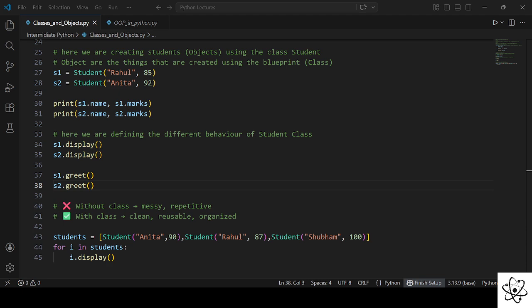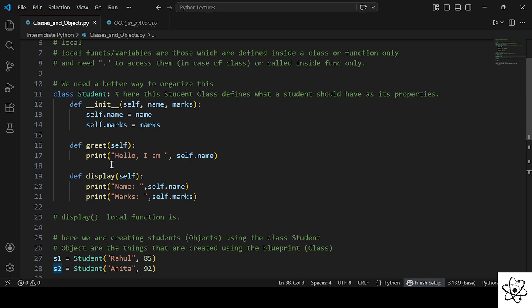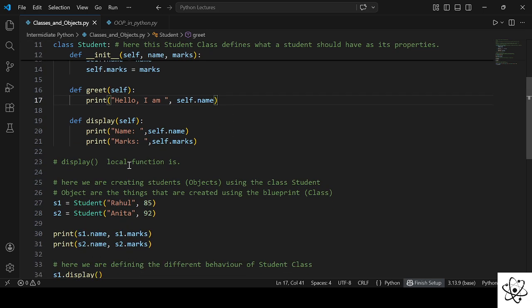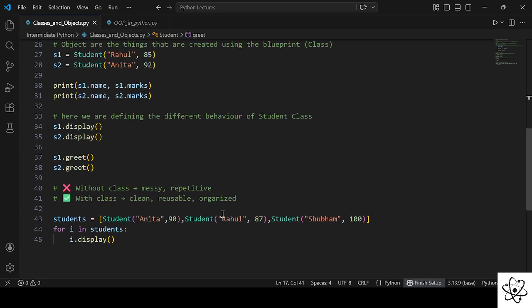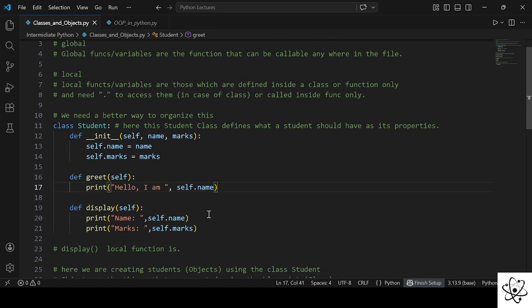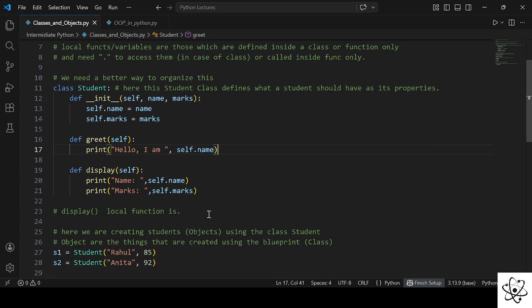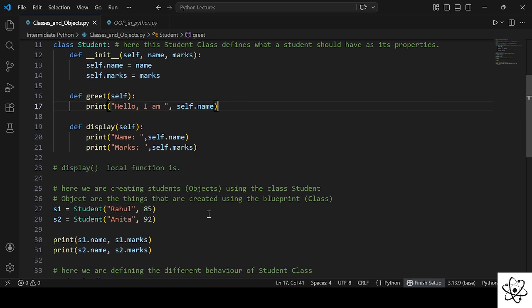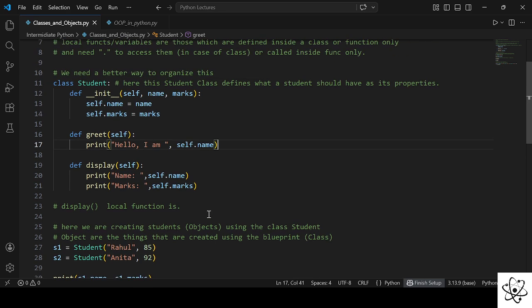Because of course, if you need to make some changes, you can directly go to the class. Basically, here you can see that before, the class was just an init function as well as this display function, but now the same class can be updated using the greet function, and this makes our code scalable. And if we have hundreds of students that we are creating here, we don't have to manually type everything. We can create every user and print every statement after the variable initialization and assignment. This kind of thing is what makes your program scalable.